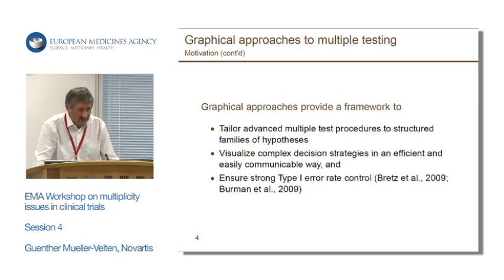To this end, the graphical approaches provide a framework to tailor advanced multiple test procedures to structured families of hypotheses. We just heard already how those are defined. They are very helpful to visualize complex decision strategies in an efficient and easily communicable way. And by following a few very simple rules, they ensure strong type 1 error rate control.